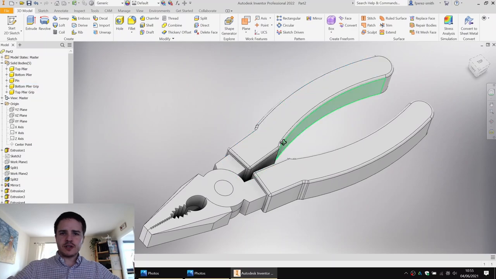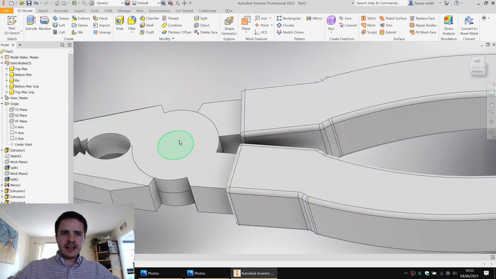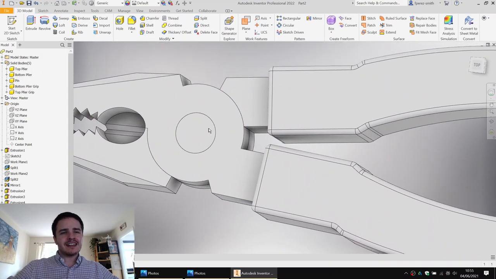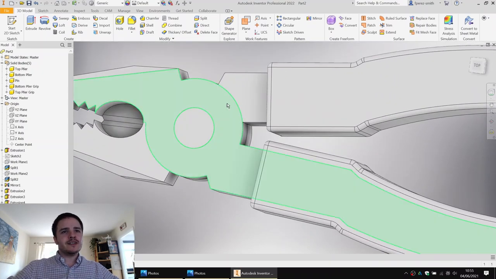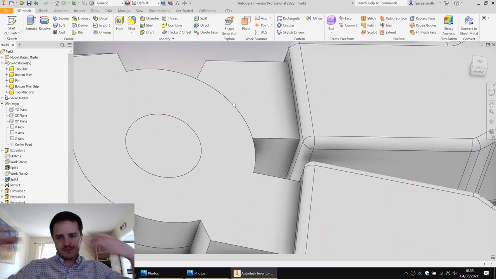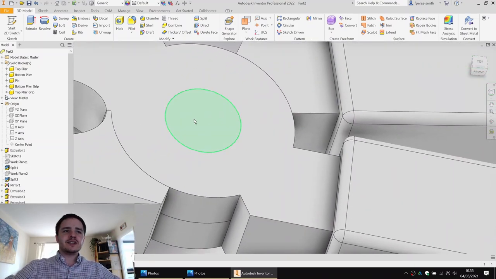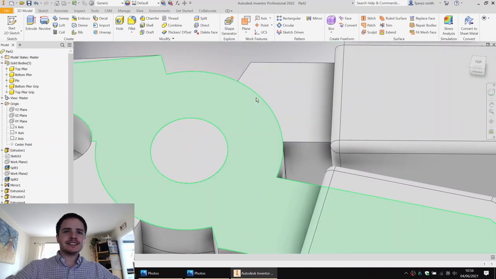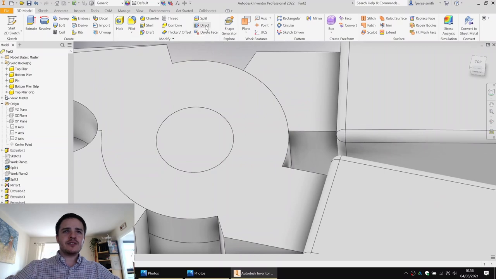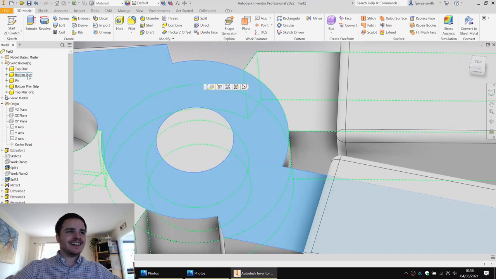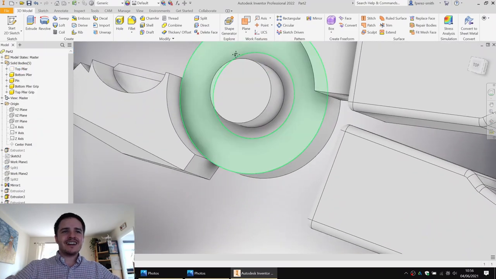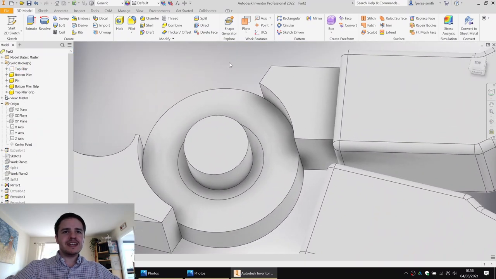We've got all the geometry. What we need to do is just add in a little bit of clearance. Now, there are lots and lots of ways of adding in clearance, and this is probably not how I'd do it, but for a quick job, this will do. Say, for example, you wanted to add in 0.125 mil clearance between the moving parts. We'll come along here, and we're going to use something called direct edits. These are crazy, and they can be dangerous, and they're very interesting, but I'll show you how they can be used for speedy adjustments.